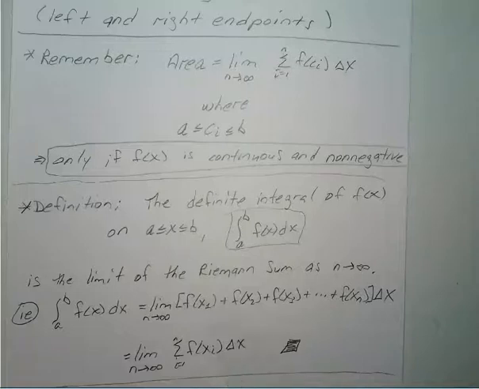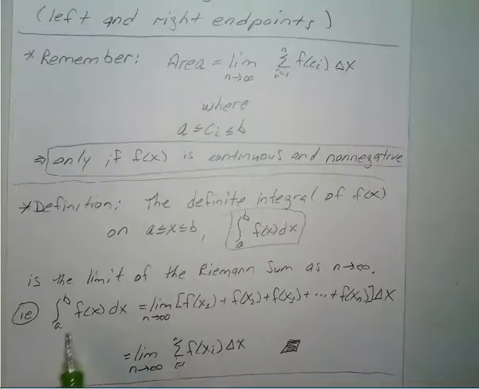That's why I was saying that instead of c sub i, you can use x sub i. We could have used c sub 1, c sub 2 here, but we just chose to use x sub i because we're going into the Riemann sum, and it's a little bit different than when we were just looking for the area. It's pretty much the same thing, just a change in variable.